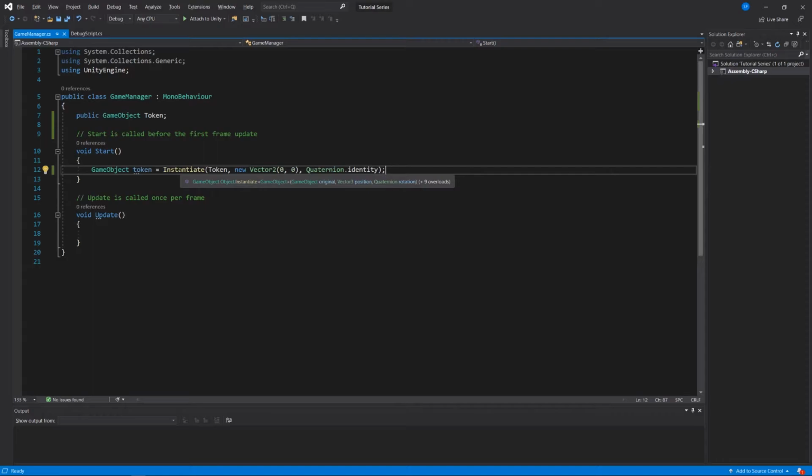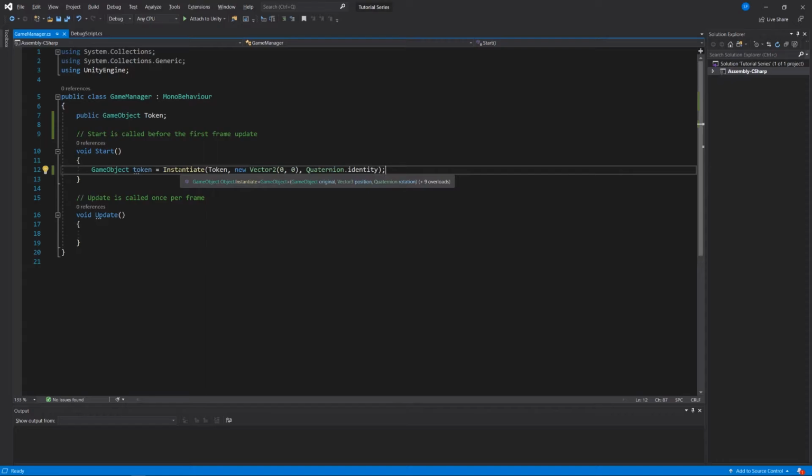And it says object.instantiate, and the type is a game object. It says, what is the game object original? What is the original game object that it wants me to make a copy of or instantiate? What's the position? Right now it has a vector 3. We'll talk about that in a minute. And it also requires a quaternion rotation. So this is a long way of saying that when I want to create a new game object, a copy of it, I need to instantiate it, and I need to pass in three different arguments.